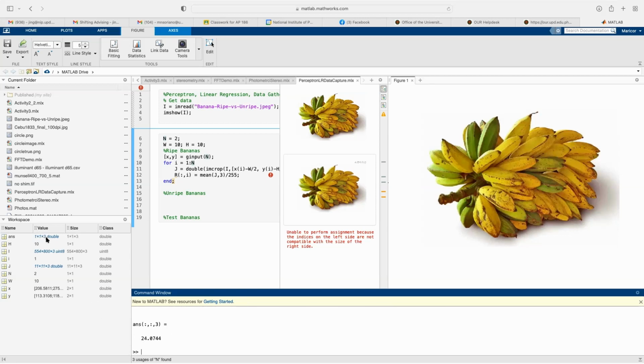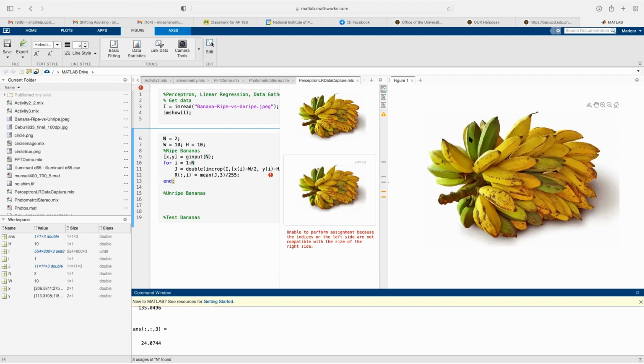Yun, this is what we want. Meaning we're going to average along 1 and 2. And right. Okay, how do I know that this is correct? Because look, 109 is red, 135 is green, 24 is blue. Now what I picked up earlier was a greenish banana. Look at the green. It's the highest value. And red is also high. Why? Because if red and green are high, it means medyo yellowish siya.